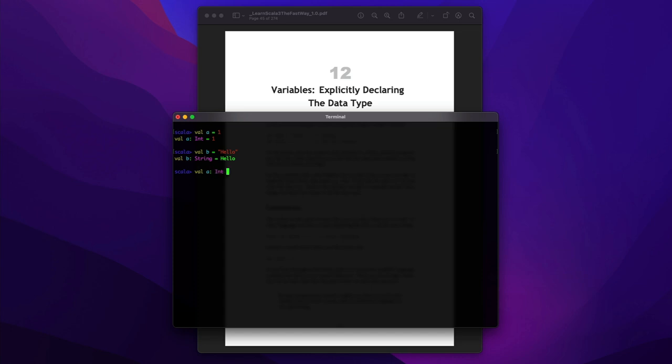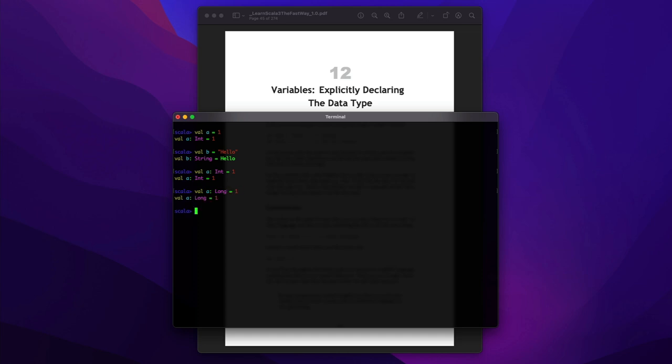If and when we need to, we can say a: Int equals 1. And again, when you look at that, it's obvious to you as a human being, you don't need to explicitly declare that. But if you wanted this to be a long instead of an int, you would need to specify long there.